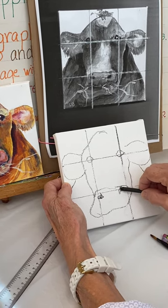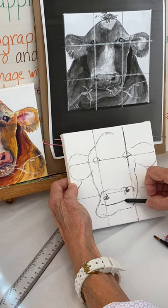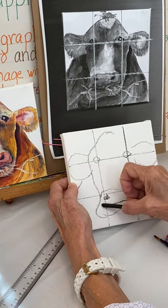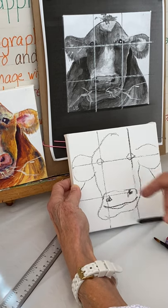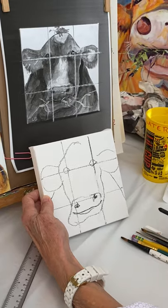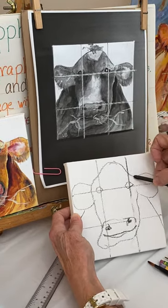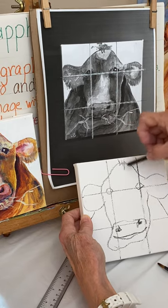Okay, Sapphire, you're coming to life now. And let's get Sapphire's mouth in there. And of course it's open and it's got some straw in it. So we'll add that straw later. But I think, let me finish this side of his head. He's got some hair sticking up here.